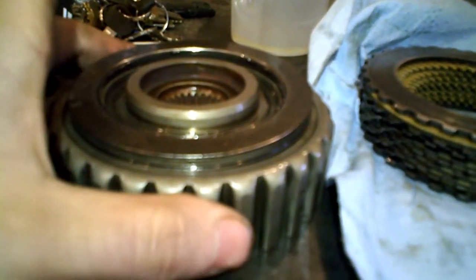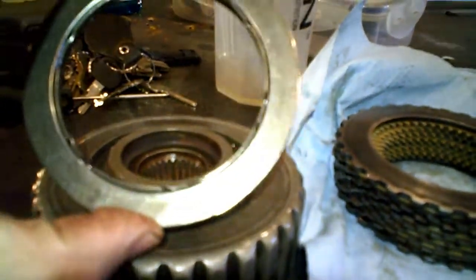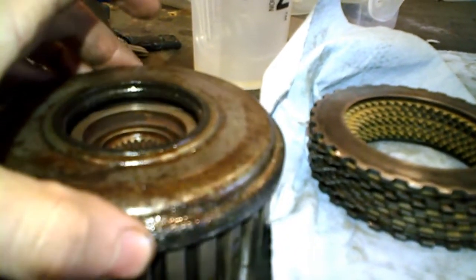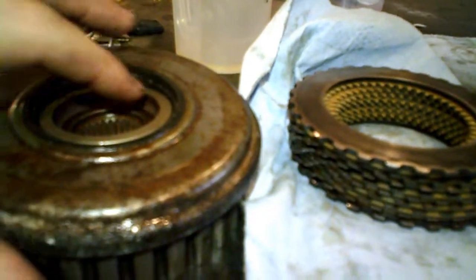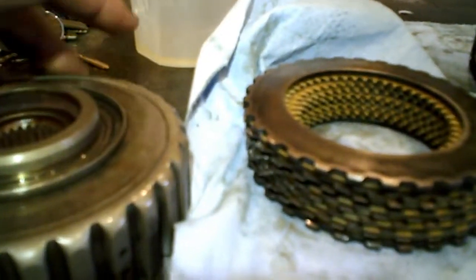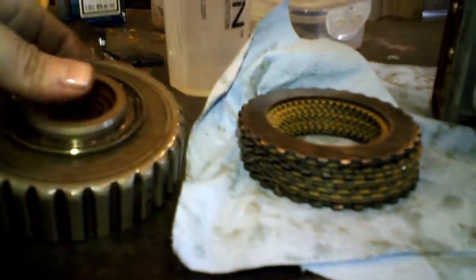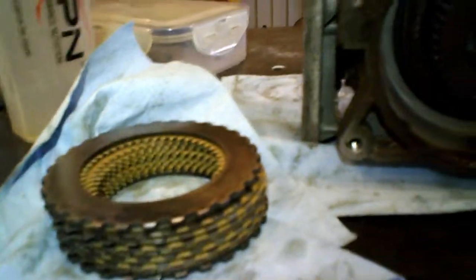Now what you will find in it, first of all, is this casing that is holding the clutch plates. You will have a bearing that goes here with the seal, so the clutch casing can rotate apart from the seal, so that it is not grinding against the seal. So this bearing is used for that. Now you will find the clutch casing. Normally it's in there like that, and it contains all the clutch plates that you can see here.